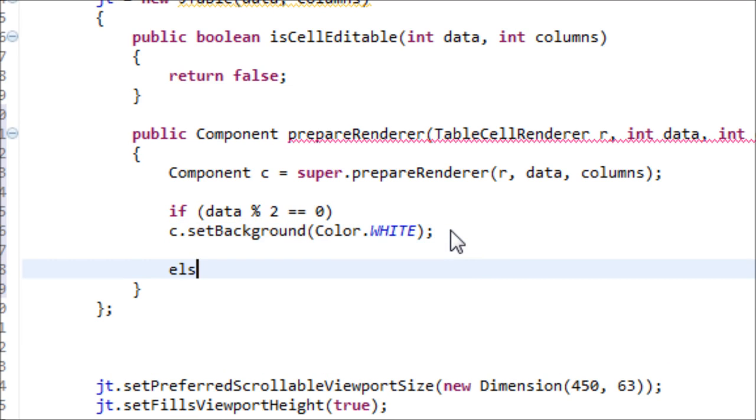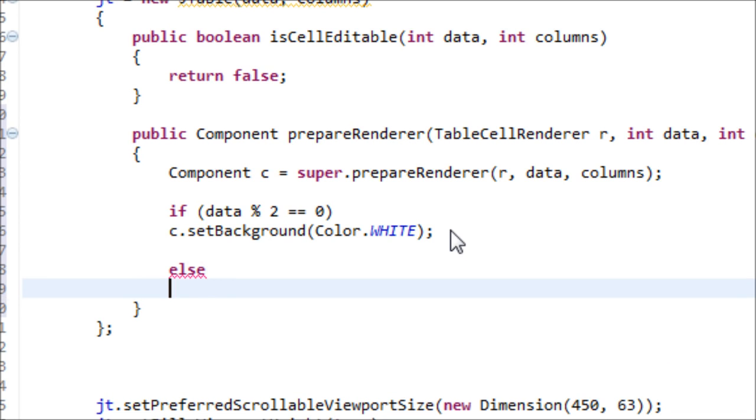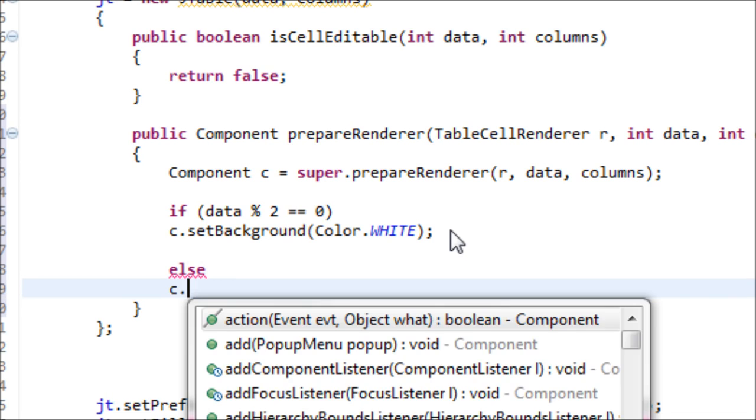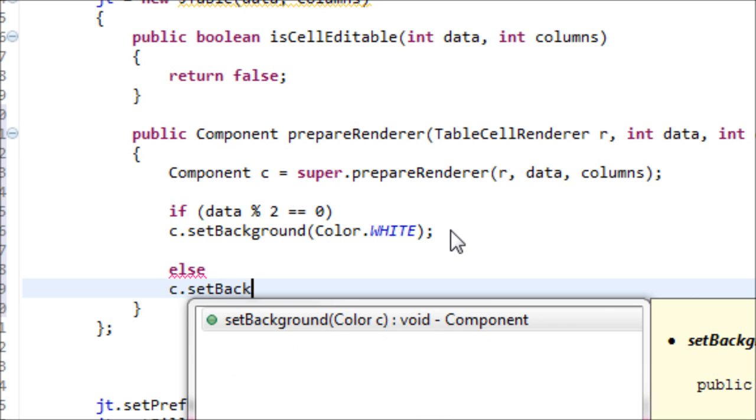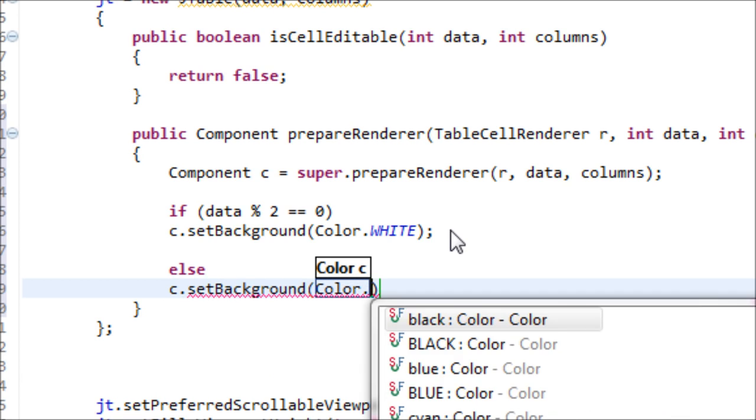And for the else, we set the background, c.setBackground, to gray, light gray.